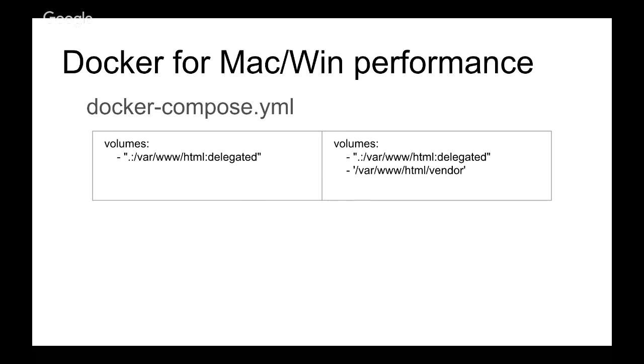Initially, we had only one volume for the whole project. It was visible in the Docker container, and so we added shared volumes. Shared volume means here we specify a directory on our host machine, which means the current directory, and we map it into a directory inside the container.